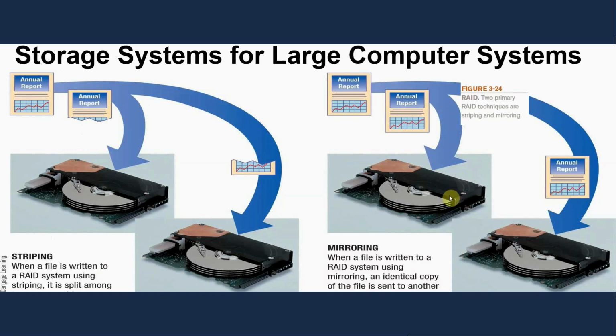Second is the copy. So if you have two hard drives, what you will do is, you have this Angular report, you store it on the first hard drive, and you store a copy of that Angular report on the second hard drive as well. So it will be much easier to create a backup. If anything is lost, if a hard drive is dead, then you already have a backup.